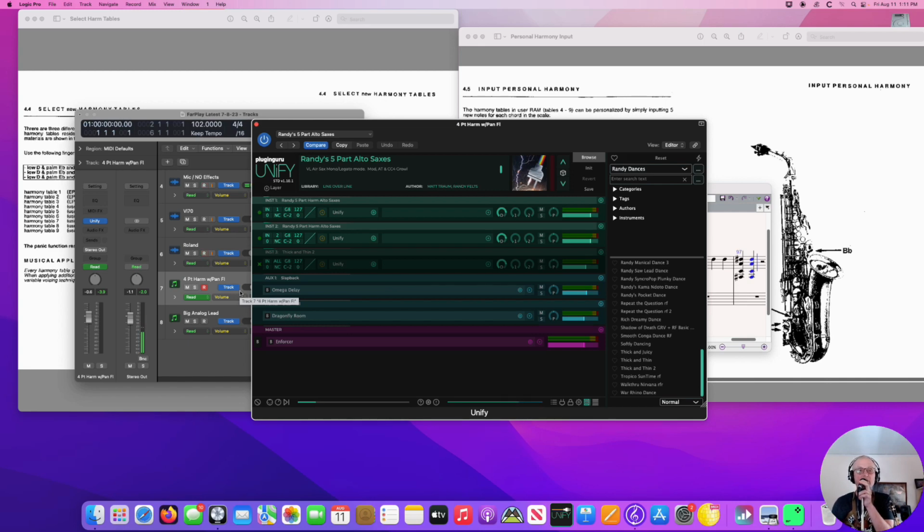But now in this particular Unify layer, I'm going to wake up another group of sounds which is now darkened out. When you click on it, this thick and thin variation, which has moving parts, comes into play. And I'm going to control the whole thing using this particular personal harmony that I've inputted. So that's the moving part. Well, it sounds like this.